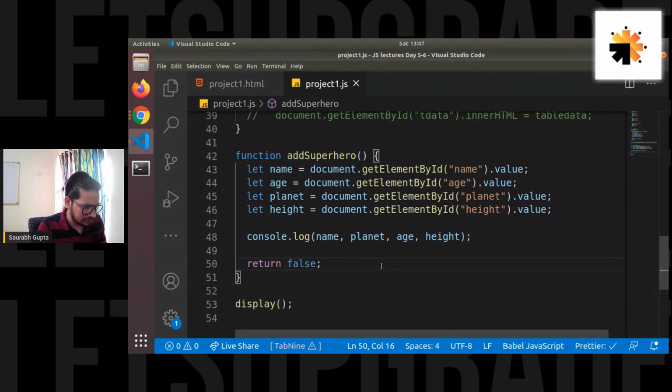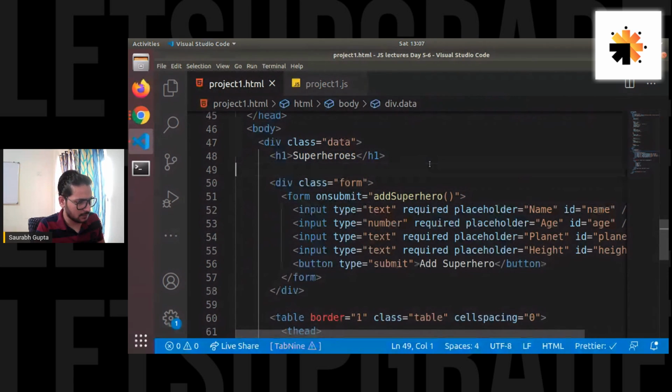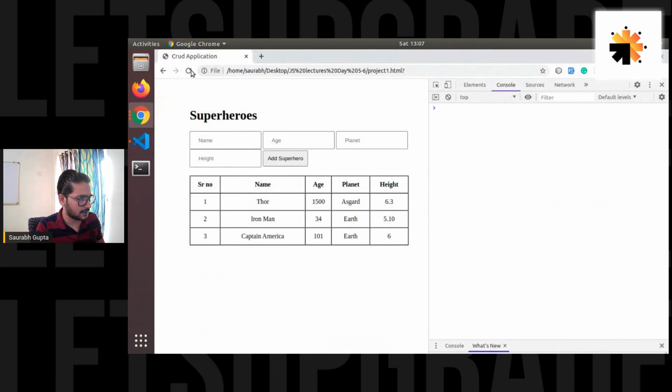What is the problem I've done? Prevent default is working, right? Let me check. Is this the problem? Are you sure?